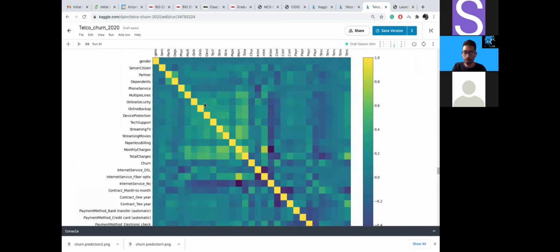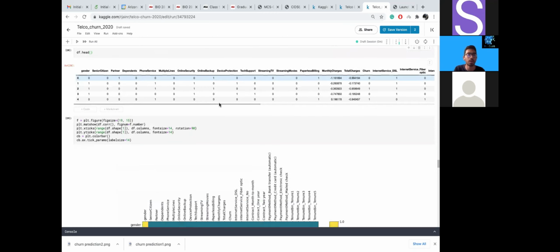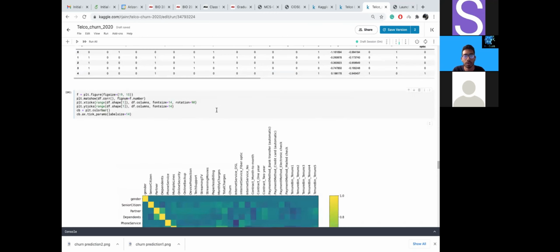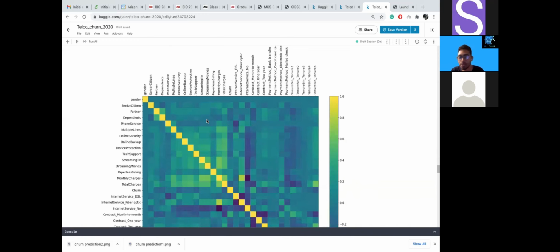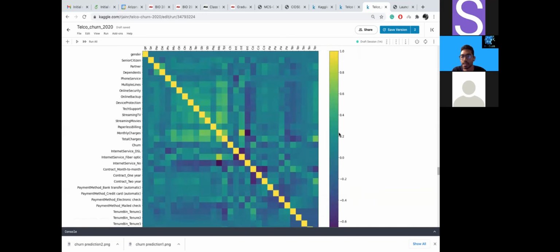So now we have the PC. Now we did the correlation plot. This is just to check how each variable correlates with the other. It's just a good way to understand different variables. On the right side you can see the scale here from 0 to 1. Positively correlated means if one variable increases and the other variable also increases. If variable A increases and B decreases, we say that it's negatively correlated.